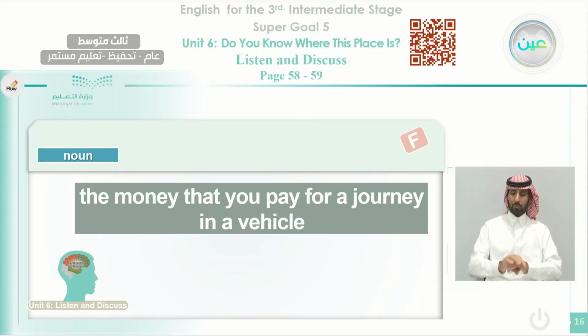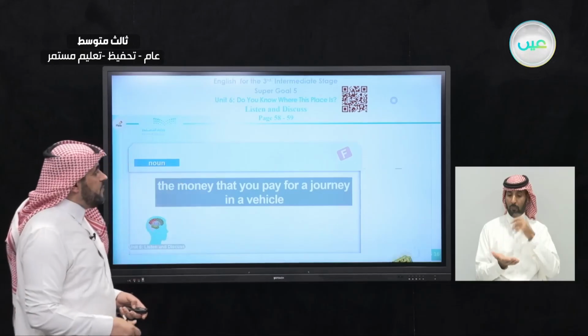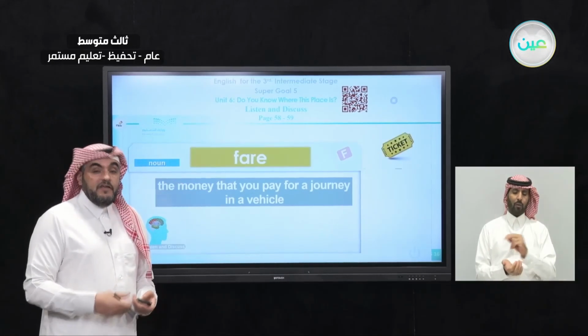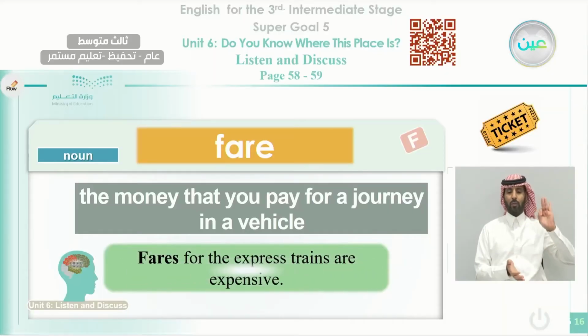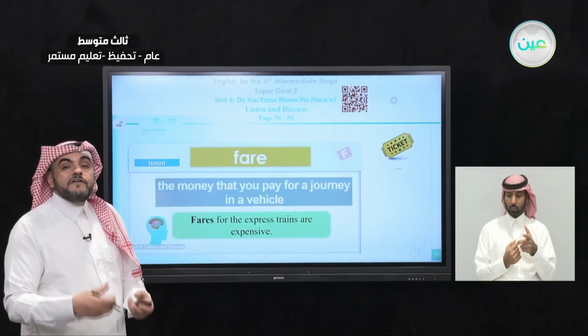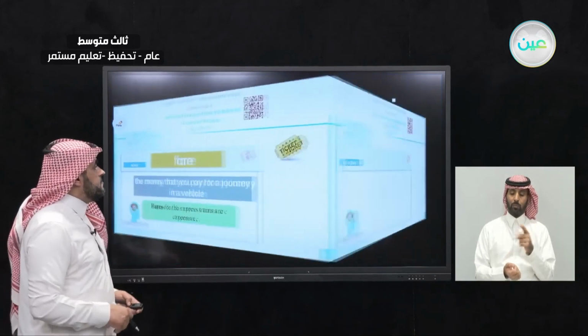A noun starting with F: the money that you pay for a journey in a vehicle. If you pay money to get a ticket or to go from one place to another, we call it fare. This is the fare. Okay, let's read it in a text here. Fares for the express trains, the bullet trains, are expensive. You pay for these trains, or the money you pay for these trains, as expensive as the airplanes.